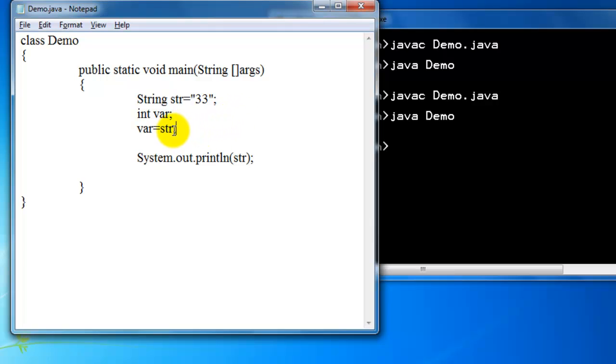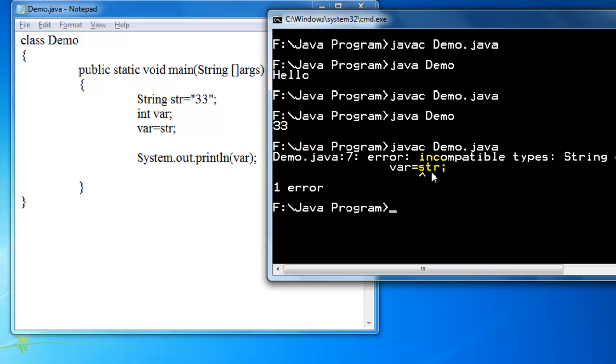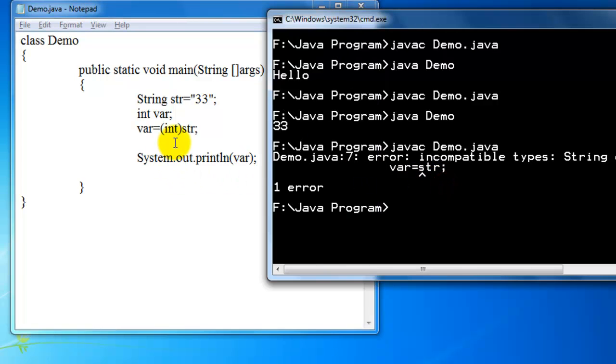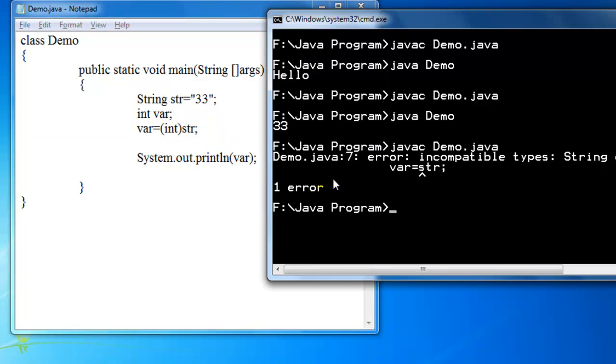So I'm trying to assign a string value to an integer variable, and let's print this value and compile this code. Yeah, there is an error, which means we cannot assign a string value to the variable. Implicit conversion, as this example is showing, is not allowed. So let's try to type convert it, or use explicit conversion.